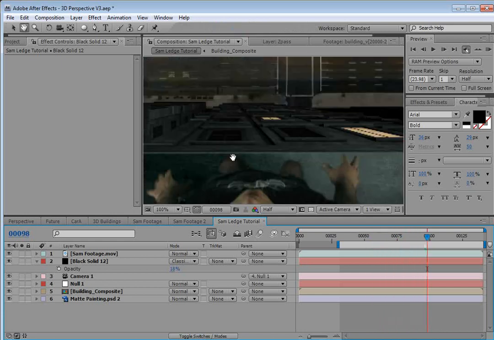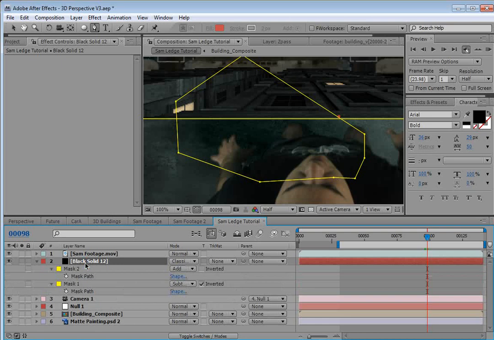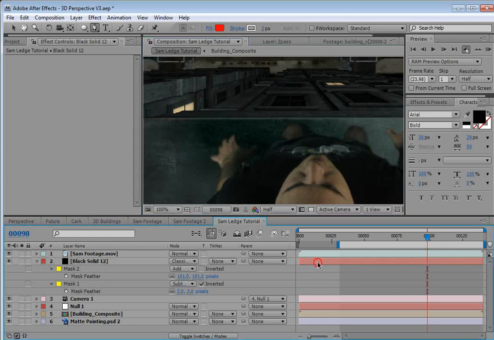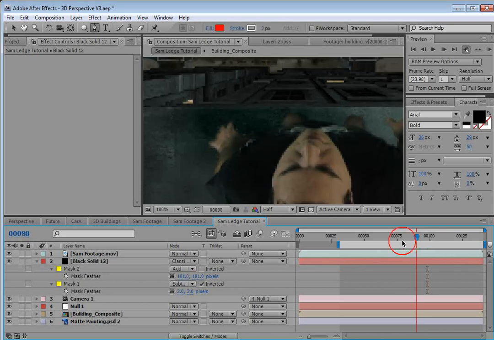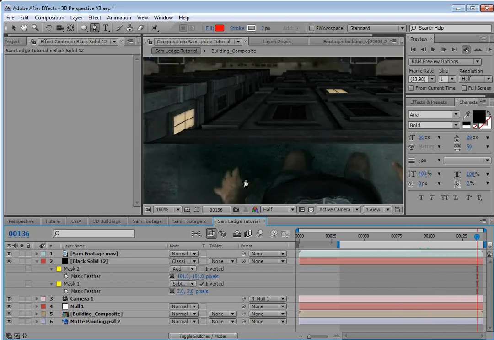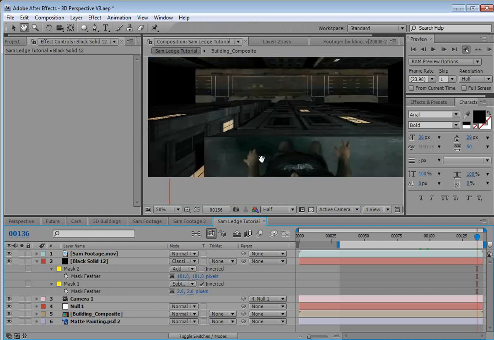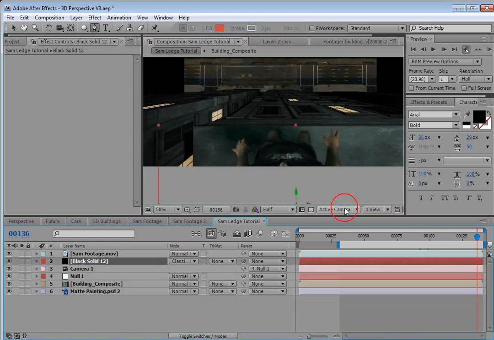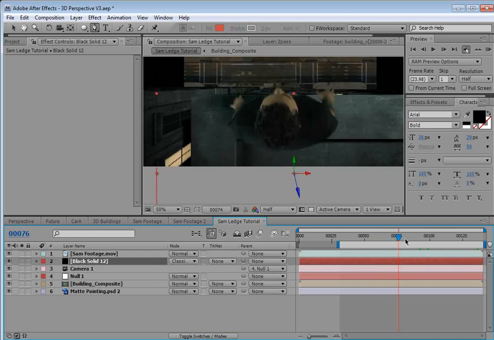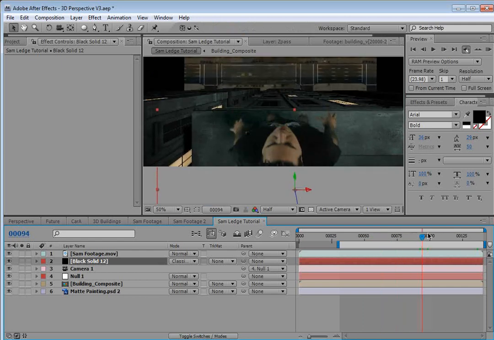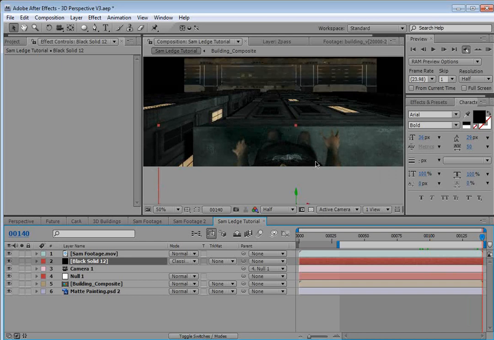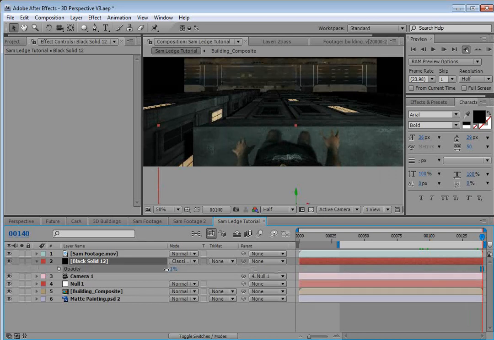Now we may need to adjust our mask a little bit, that second mask, and maybe give it like a 2-pixel feather. You can take a look at that here. Something like that. And remember, since we're not dealing with exact values, you may want to tweak that and maybe keyframe it or something like that so it stays lined up with that edge. But most of the work should already be done by our tracking data. So you can see we have a little shadow integrated.